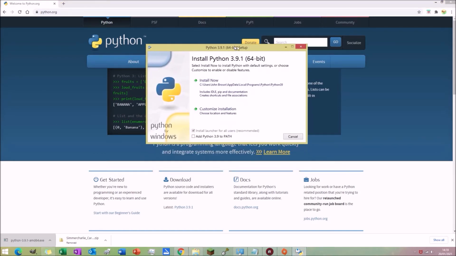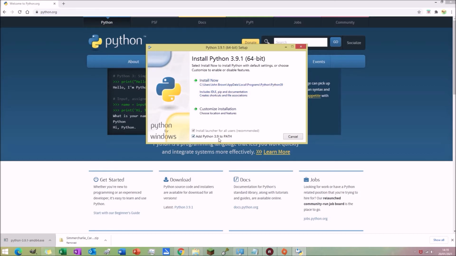Now this is where normally you would just hit install now and follow the easy instructions and it will be done. But unfortunately, as you can see, it has chosen a really random path in order for Python to be on my PC. Now this path will not work when I'm trying to use commands later on to make the script file. So what you need to do is you need to add Python.